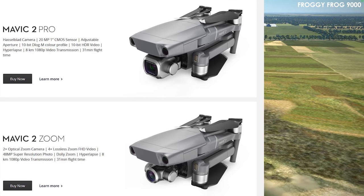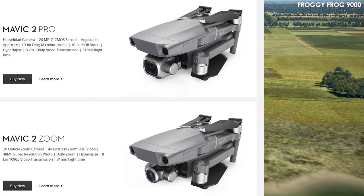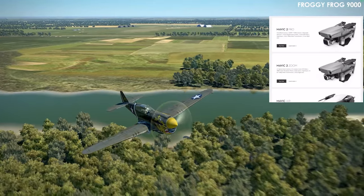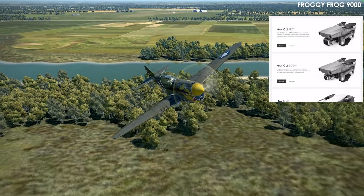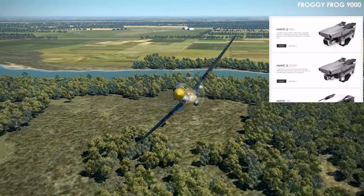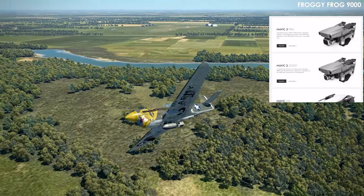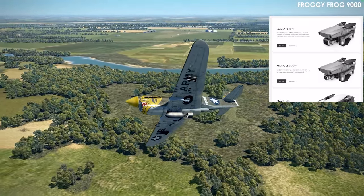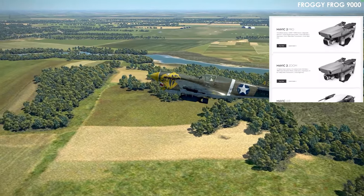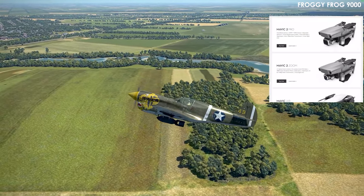One of them has a high quality Hasselblad image sensor that's like a 1-inch image sensor. The physical area is 1-inch, and compare and contrast that to the other one, which doesn't have the 1-inch Hasselblad. Hasselblad's a high-quality camera company, so the other version doesn't have that, but it does have a zoom. It has a 2x optical zoom, so we're talking about the differences between the cameras.